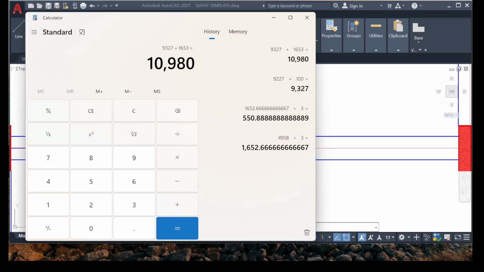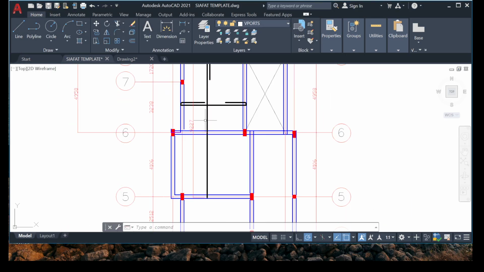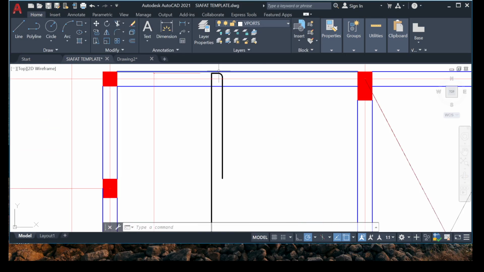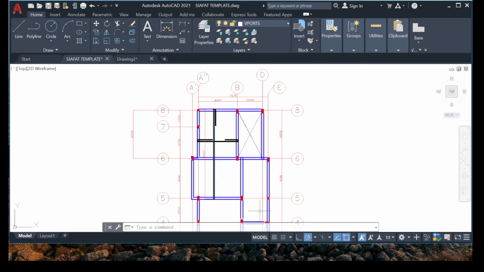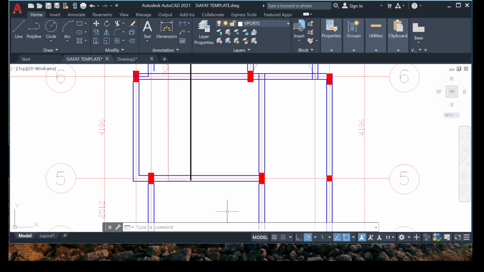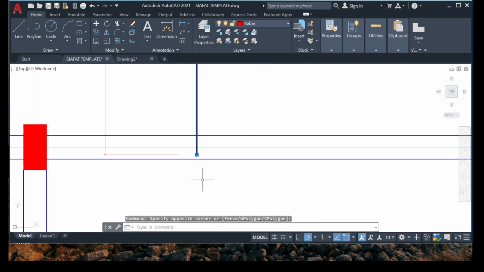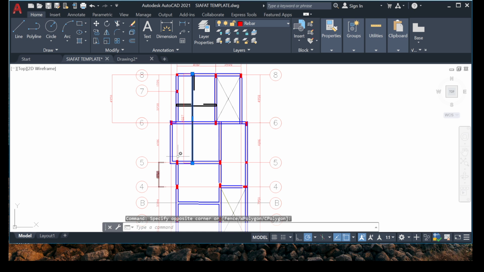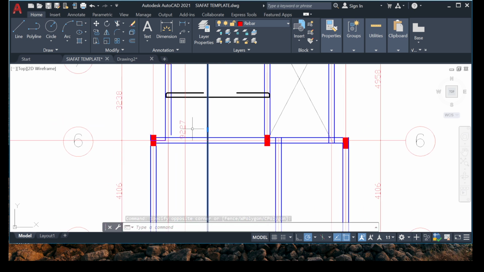Okay. So this is what I have. That means I can still go a little bit inside. So this gives me 10 9 8. That means I've not gotten to my limit.